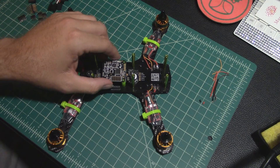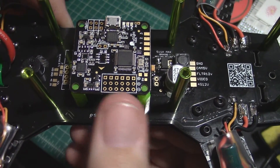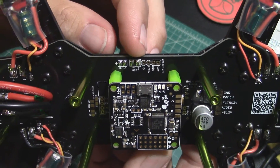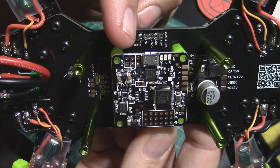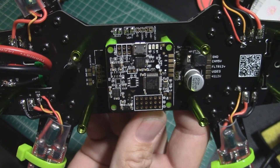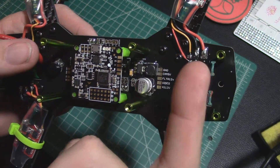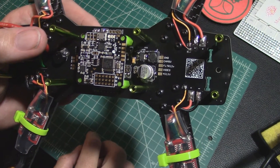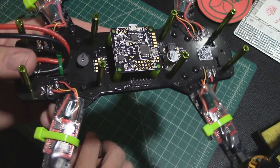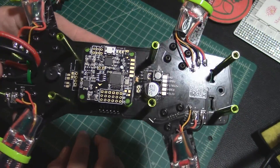I think that'll probably work best because it puts the motor pins right here by the motor pin area, and on the other side it puts the buzzer and V-bat pads right up next to where the buzzer and V-battery pins will be soldered to the Naze. That puts my receiver leads coming out the front, although I can make them as long as I need to and put the receiver anywhere. Might even be able to put the receiver underneath — try that out when it comes time.